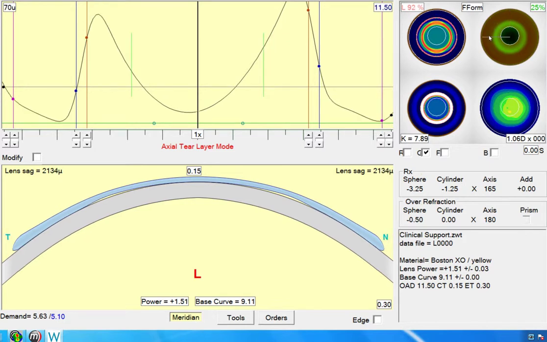And now we have our flatter base curve, which is pretty uniform all the way around. Go back to 100% mode.